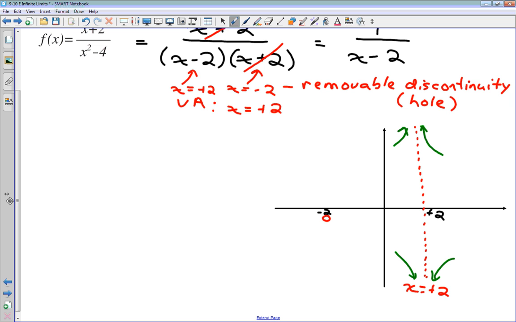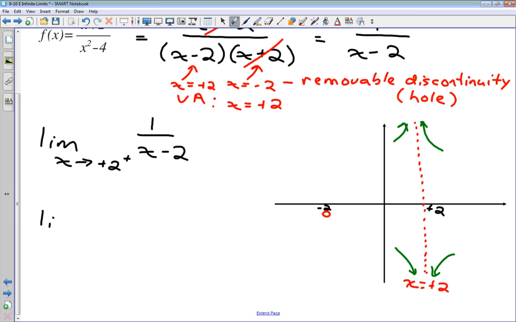Now, we can never make it exactly equal to positive 2 because the function doesn't exist at positive 2, but we can look at how the function behaves as we go closer and closer, but never get there. And you probably already guessed that if we're moving closer and closer, but not actually getting there, we're thinking about taking a limit. So we can take the limit as x tends to positive 2 of our function, and I'm going to use the simplified version here, 1 over x minus 2, and we can imagine what happens as we approach it both from the right and from the left.